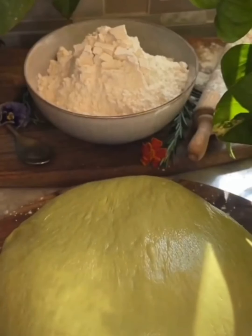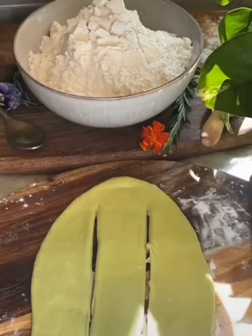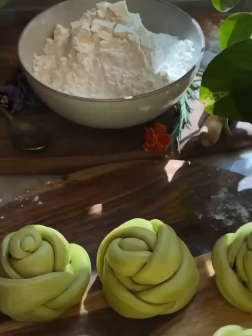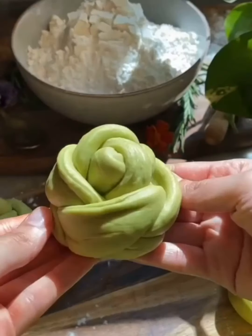For my fail of the week, I tried to make my rose bread into some matcha rose bread, but for some reason it just doesn't bake well. I guess I just have to work on the bread recipe a little bit more. It looks beautiful though. English is my first language — it just doesn't sound like it sometimes.